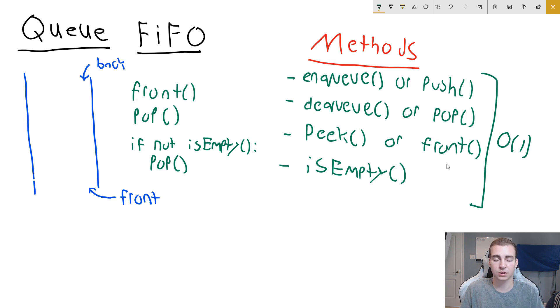Now the last thing to talk about here is that there is another method that sometimes is used called isFull. Now depending on what language and how you implement this queue, you could have a max length on the amount of items in the queue. So it is something worth noting that you may want to check if the queue is full before you decide to add another item to it. Again, that only is dependent on certain languages and certain implementations, but I figured I'd mention it here at the end. So with that being said, that has been it for queues. If you guys enjoyed and are looking forward to the next video, make sure you leave a like and subscribe, and I will see you there.